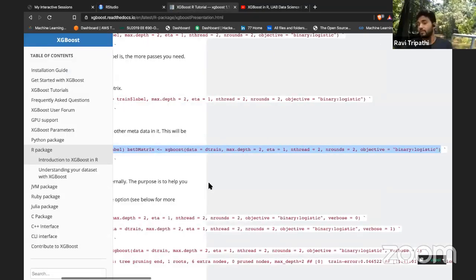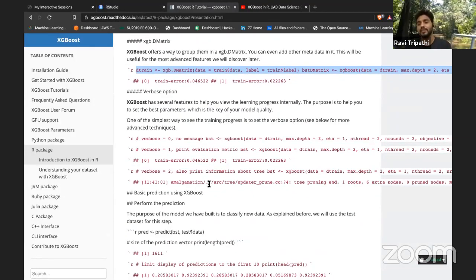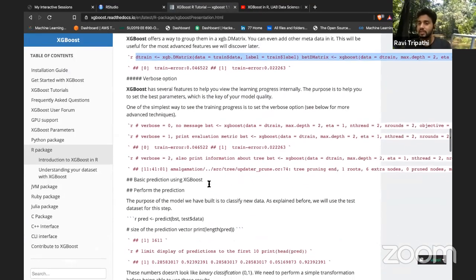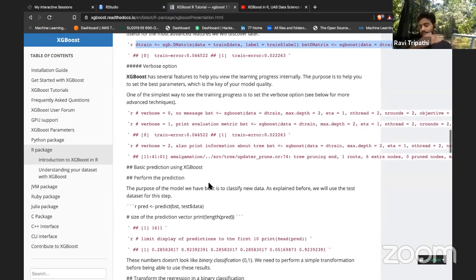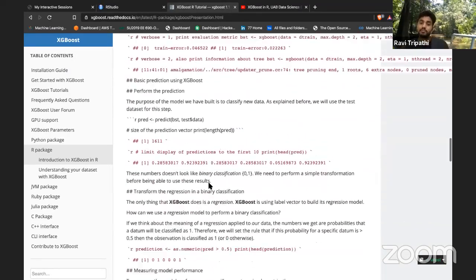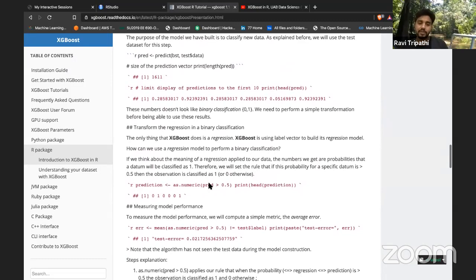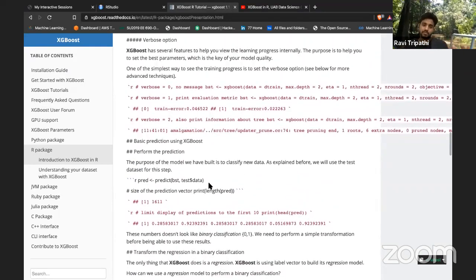This might become useful once your table goes really out of hand and it has thousands of features and millions of rows in your data set, where suddenly the time it takes to create a model starts going into days. Then you start seeing the advantage of using the DMatrix that XGBoost provides.